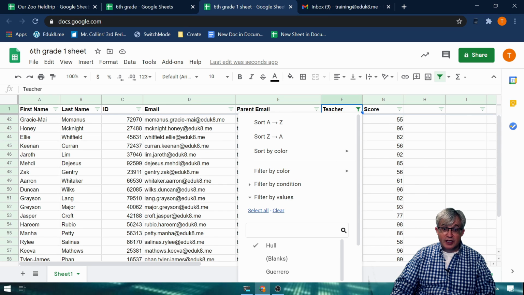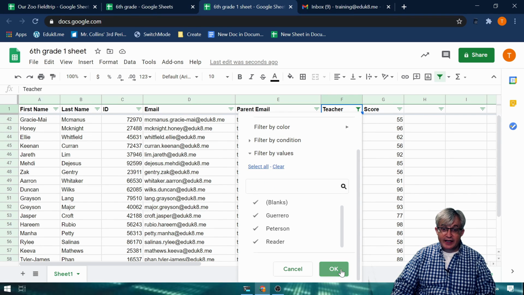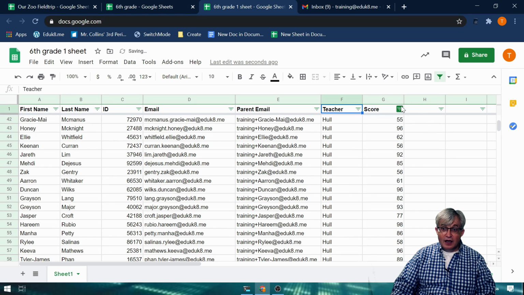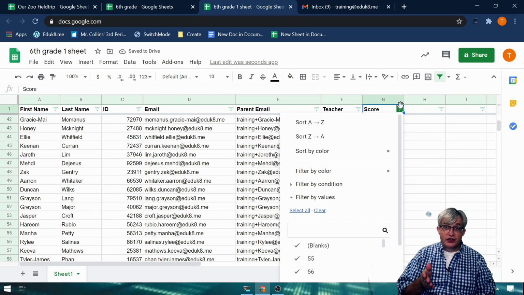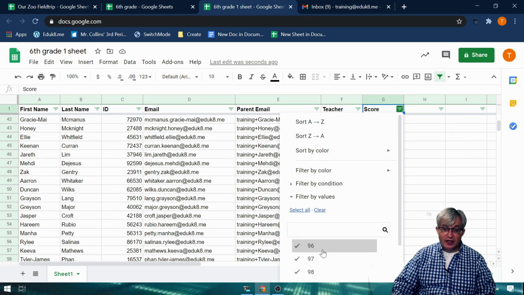Where this comes in handy is now I want all of the students who scored less than 70. Well, not only can you select the values, and there's going to be a lot because it has all their scores, we can filter by condition.